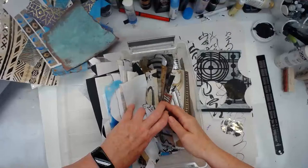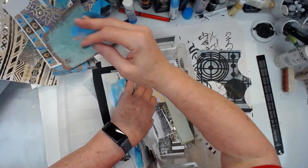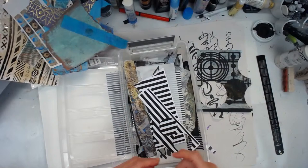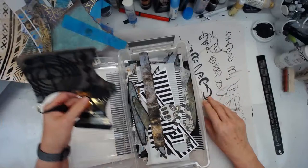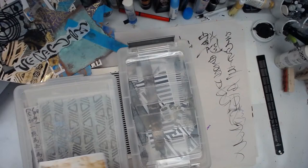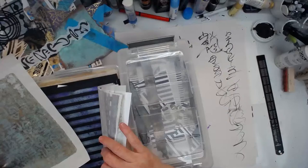Do you remember when I just got this box a couple weeks ago? It's already full. Hey, there's a nice little strip of that. Okay. I don't know, maybe. All right, let's see what we can do with this mishmash of stuff. Oops. There's something in here. Oop. Oh, maybe a couple of these cut up.